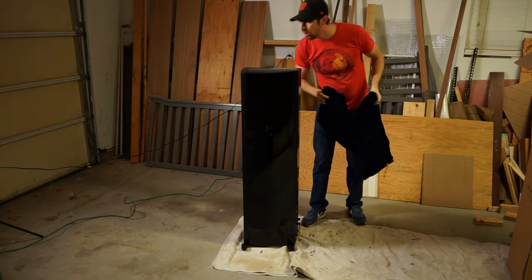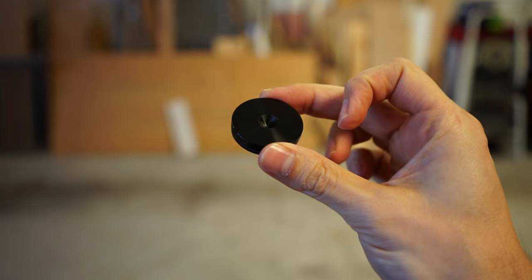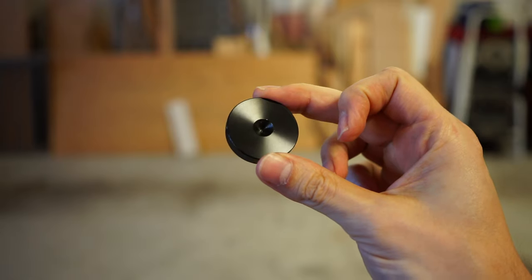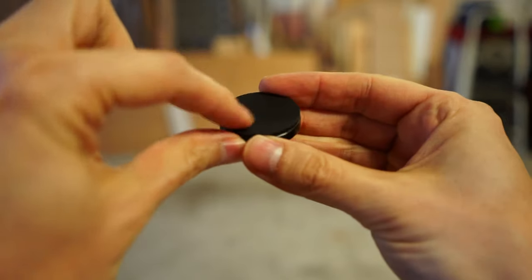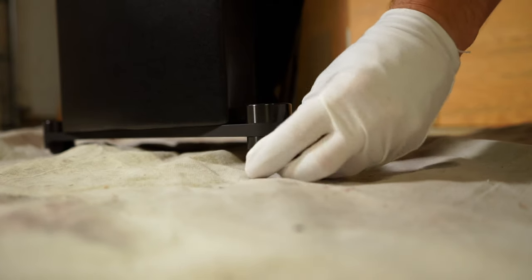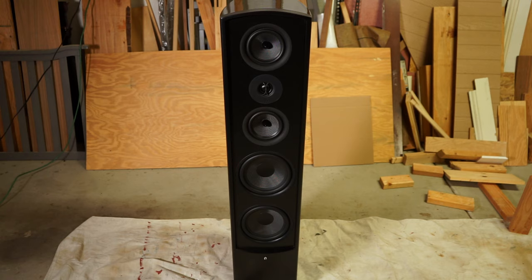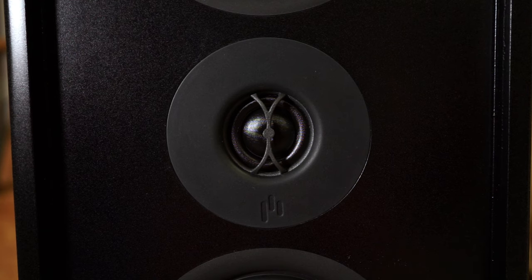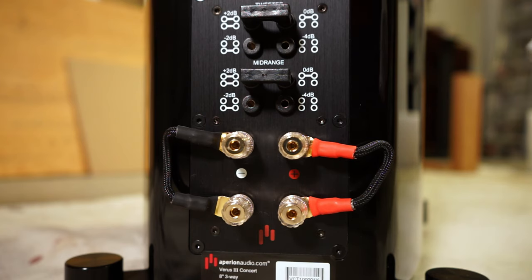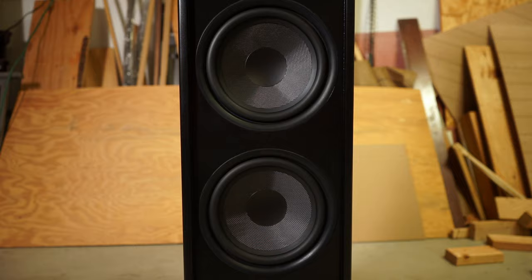Congratulations! Now you've got yourself a bona fide official Varus concert tower in all its glory. In the accessories box, there are feet pads with little divets in them and rubber on the bottom. I chose those because I have laminate flooring and want these speakers resting on a secure, flat surface. But if you have carpet, you can just leave the spiky ends as they are. My only final suggestion is to make sure you do this unboxing close to the spot where these speakers will be on display — they are 77 pounds, so it wasn't exactly fun for the poor orphans I forced to carry this speaker from the garage to my living room.